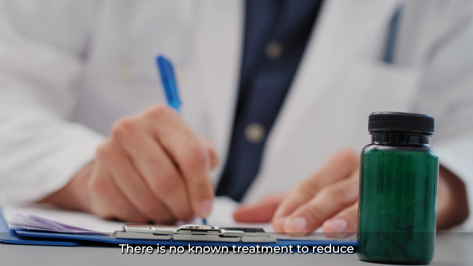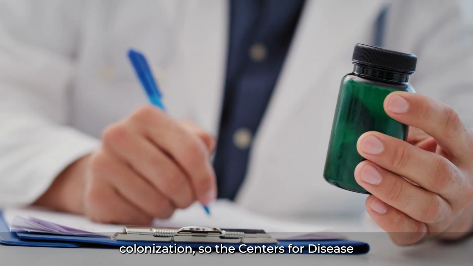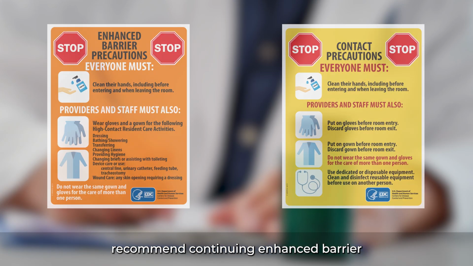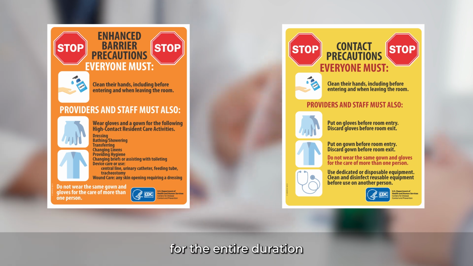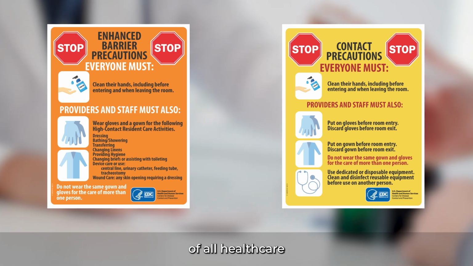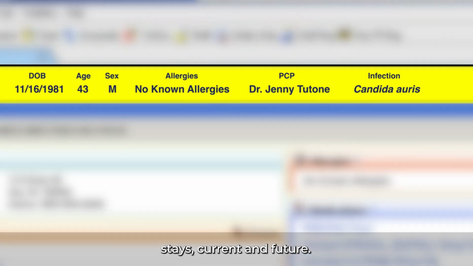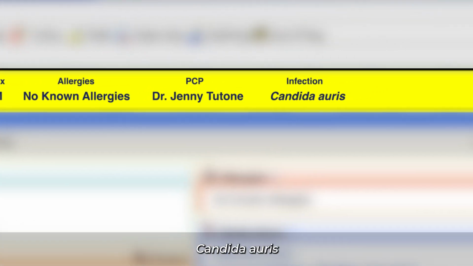There is no known treatment to reduce or eliminate Candida auris colonization, so the Centers for Disease Control and Prevention recommend continuing enhanced barrier or contact precautions for the entire duration of all healthcare stays, current and future. It's important that the patient or resident's chart be flagged for Candida auris so the appropriate precautions can be taken.